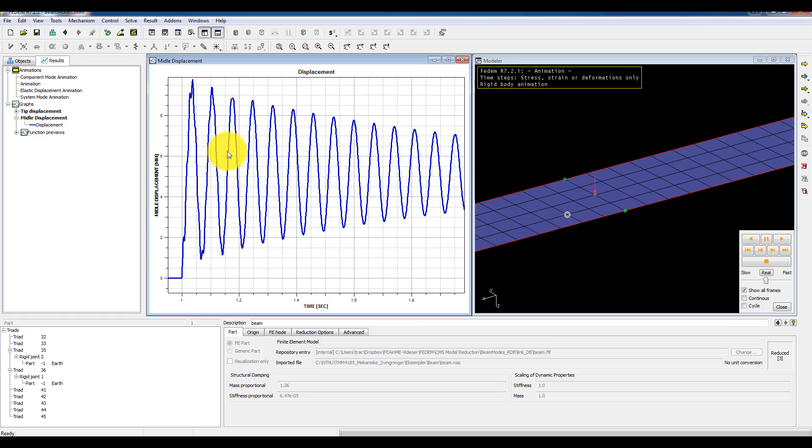However, what you should know is that the mass proportional damping actually works like a kind of drag effect when you have rigid body motion in finite element models. And in FEDEM you actually simulate the mechanism. So when you apply mass proportional damping, you should be careful because it might introduce fake drag effects. And those are not wanted. So in most FE solvers, and also especially in FEDEM, you should be careful with using the mass proportional damping.